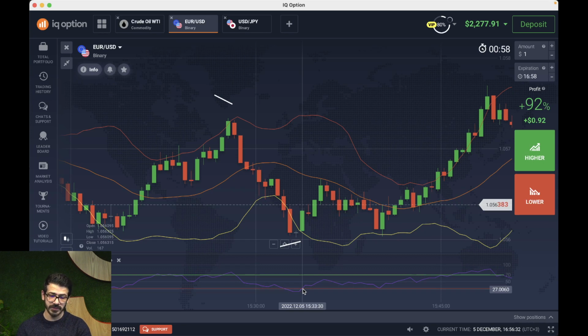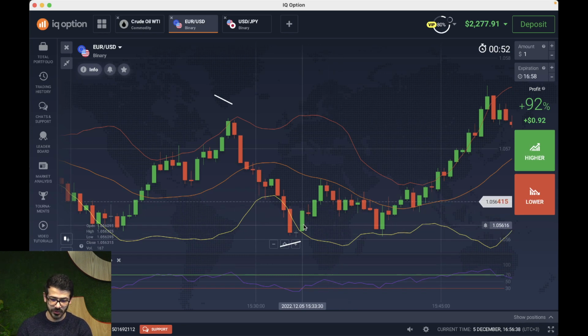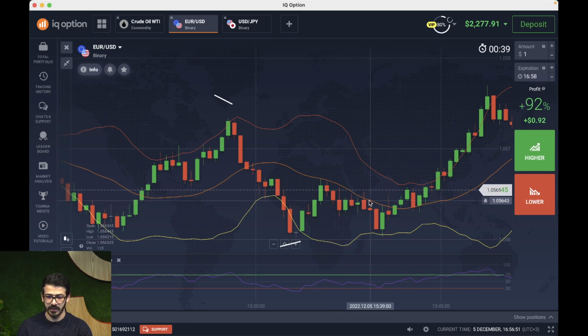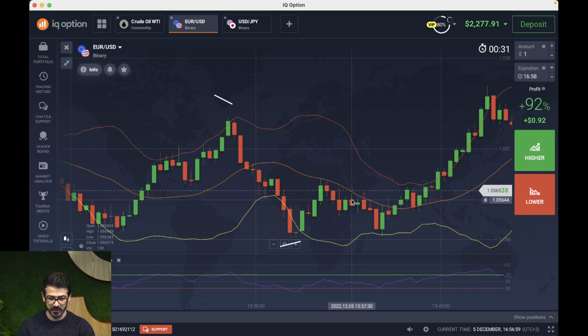Now keep in mind, we said you can use any time frame. I was using 30 seconds. Now the expiry is between 8 to 10 candlesticks. So let's say this was our signal. We opened it here. This is the first, 2, 3, 4, 5, 6, 7, 8. This is on the 8th candlestick, 9, 10, and we're still in profit. Even though it went a little bit sideways, this is how it goes. This one worked. This one was a little bit sketchy, but it still worked in the end.